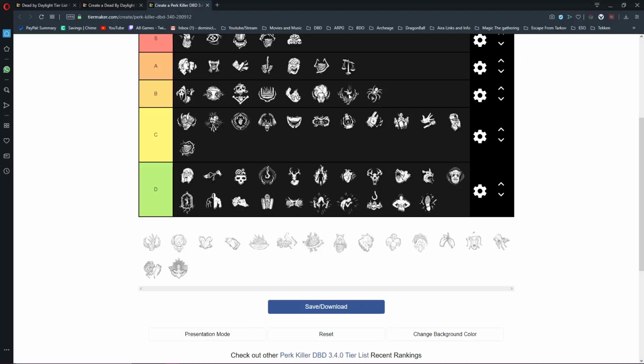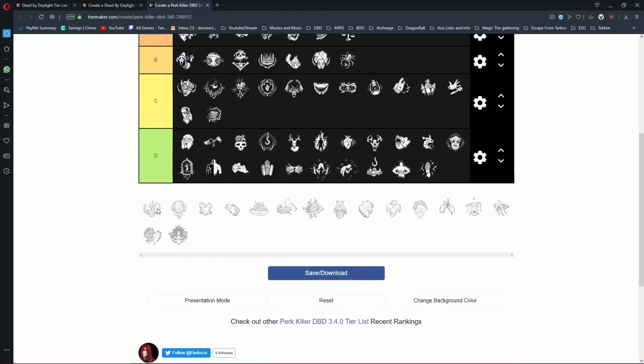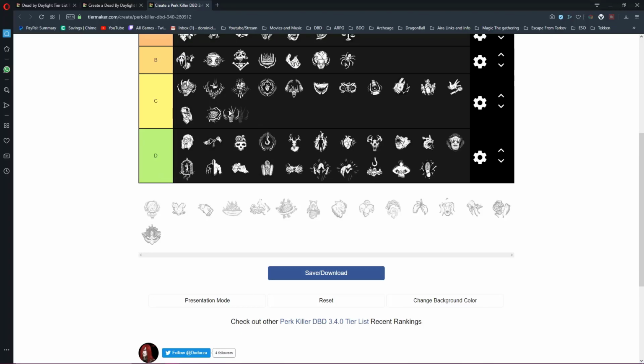Dead Man Switch. Yeah, I think Dead Man Switch belongs at the end of B. You know what? Actually, Dead Man Switch is probably a C tier perk, to be honest. Yeah, I think it is. It's not reliable. Remember Me has some niche uses. For that reason, I'm going to put it in the C tier.